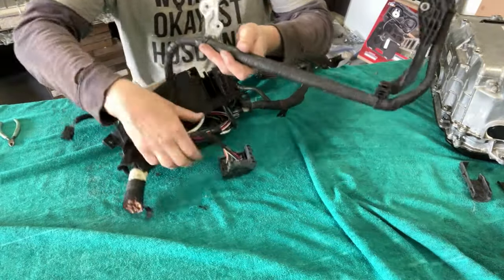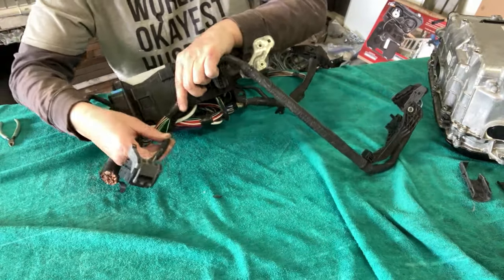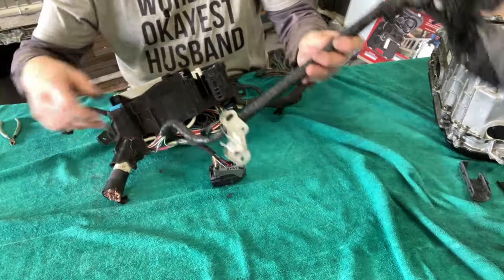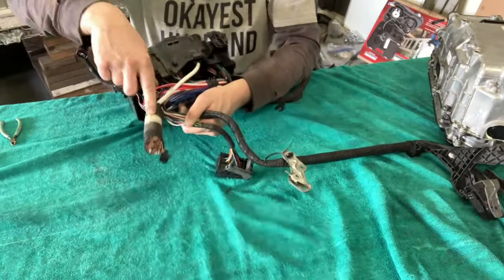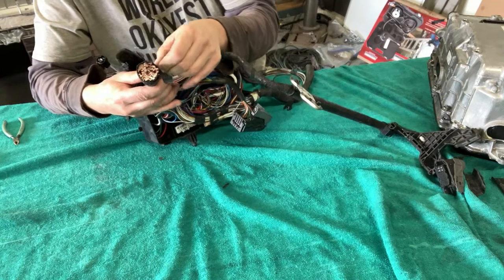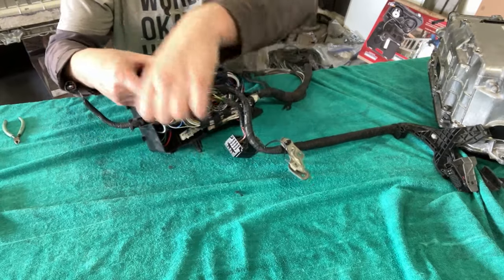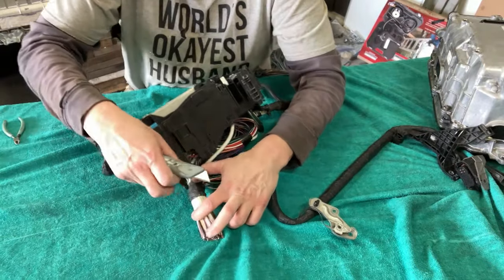Okay, so just trying to separate the branches, and as you can see, there is a little green guy here that wants to run to our inverter. So I'm just going to try to keep this intact for a minute here and keep going down this major branch. If I cut myself, it's because I'm working upside down, y'all. All right, so here, I'm going to go the wrong way.